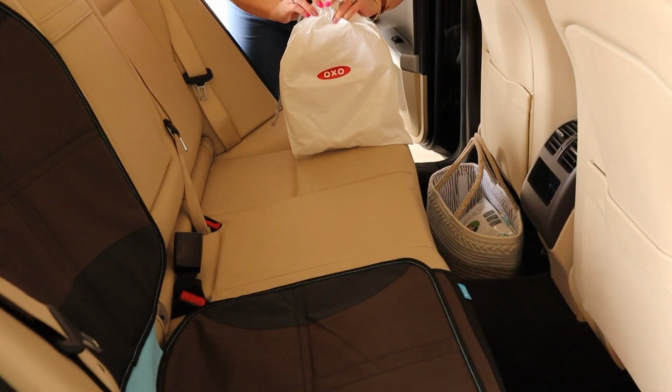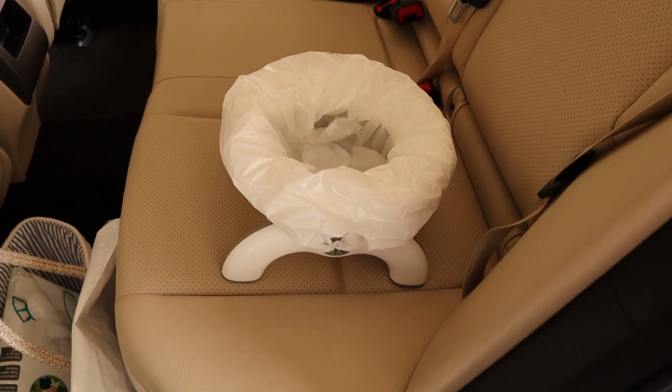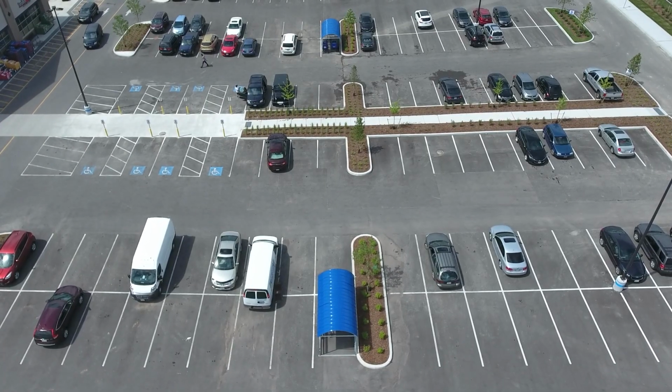98% of the time when we are using this potty, it is when we are driving around in the car, and I think that's where this potty really shines. I always have my son use the potty last thing before we leave the house, but in the process of driving around and going from place to place about our day, he usually needs to go potty when we are driving at some point. So we stop, I set it up in the back of the car for him, he goes potty, and we continue on our way. It's so nice to be able to just pull over into a parking lot or anywhere else that I can park and let him use the potty.